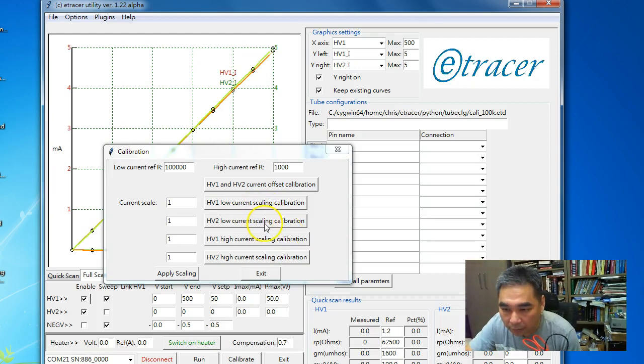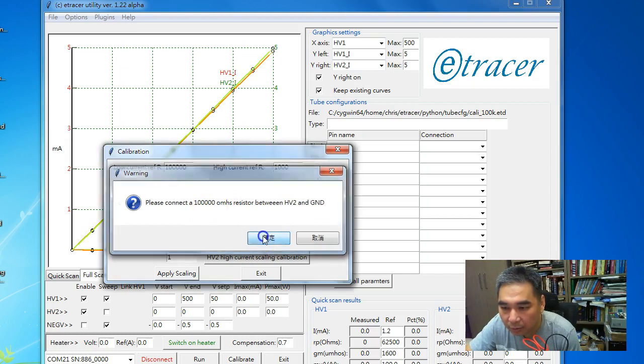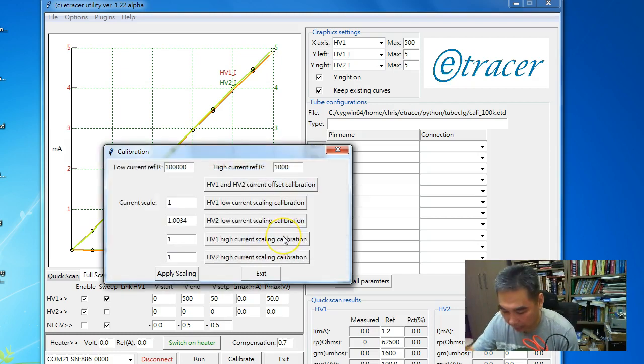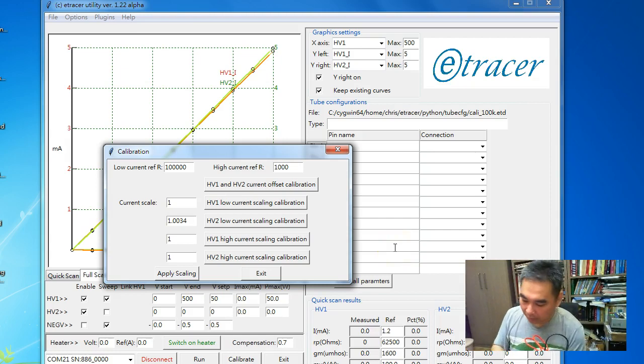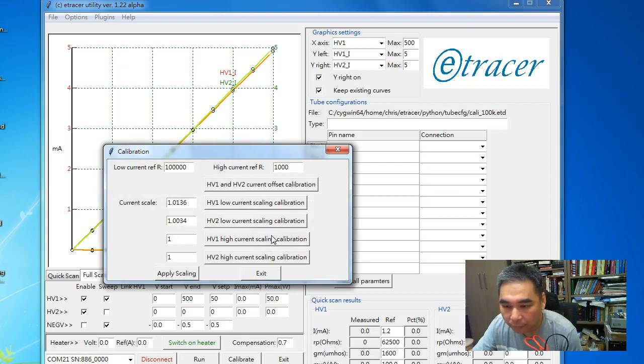Now let's calibrate the low current region for HV2 first. This message box reminds you to plug in the 100 k ohms resistor. By the way, the measurement voltage here is 300 volts, so be careful, do not touch any middle part of the DUT or the test jack. Okay, now we can calibrate the HV1. And after that we can calibrate for the high current region.